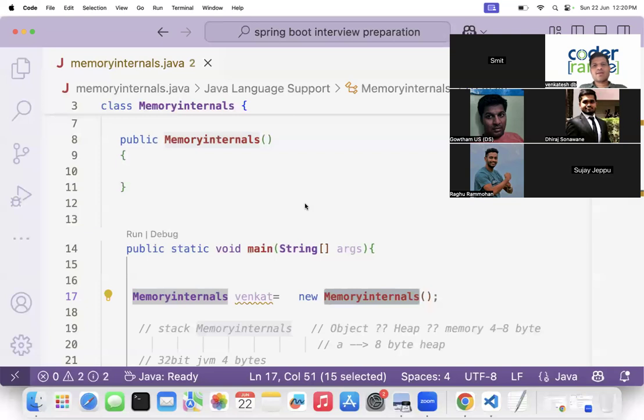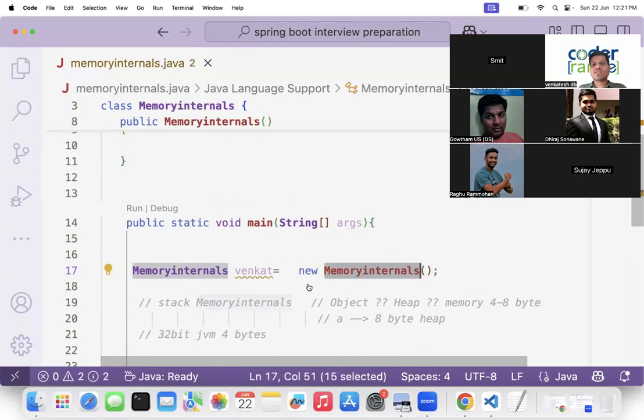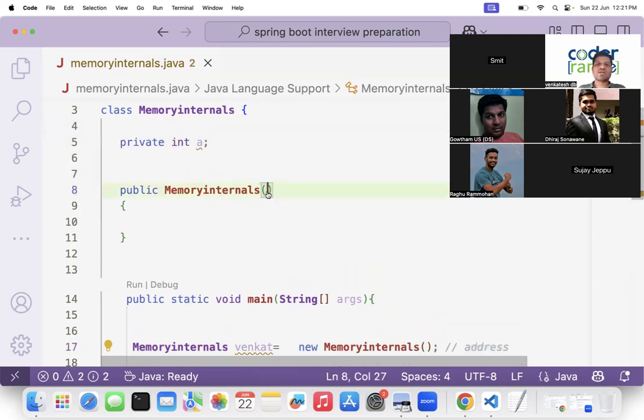Okay, the answer is: when you are calling a constructor, you are not passing the reference, you are passing the address. Because new is allocating the object and it has an address. That address is stored by the reference. So constructors are internally passed addresses. What is it passing? It is passing the address. This address is passed to the constructor.